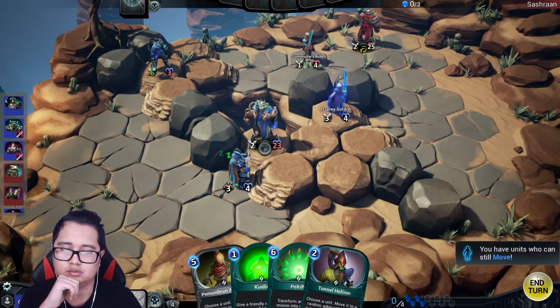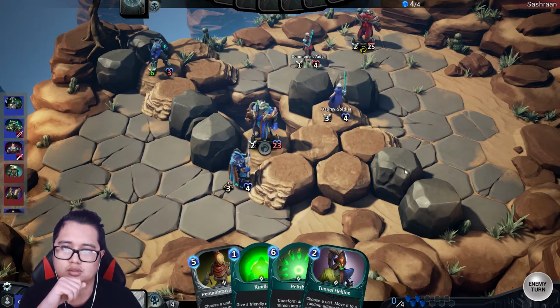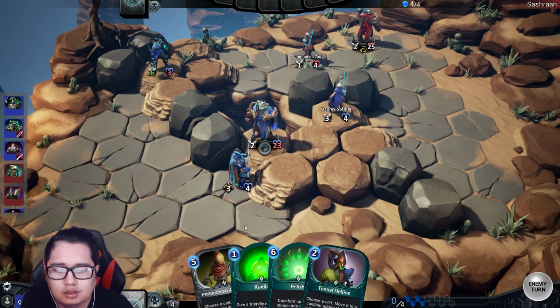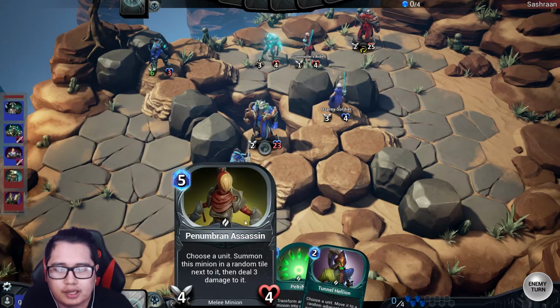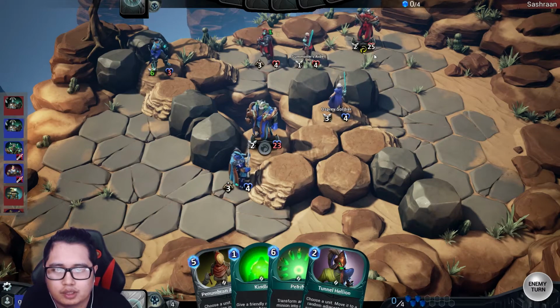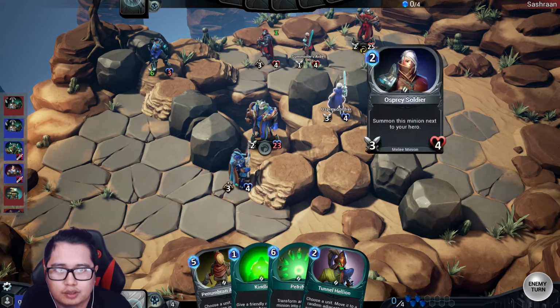Skirmish tactics. Hmm. Alright, we took high ground. Then we're gonna drop the sneaky plays. Tactics. He picks ranged. I'm gonna kill it though. What? Misplay on his part.